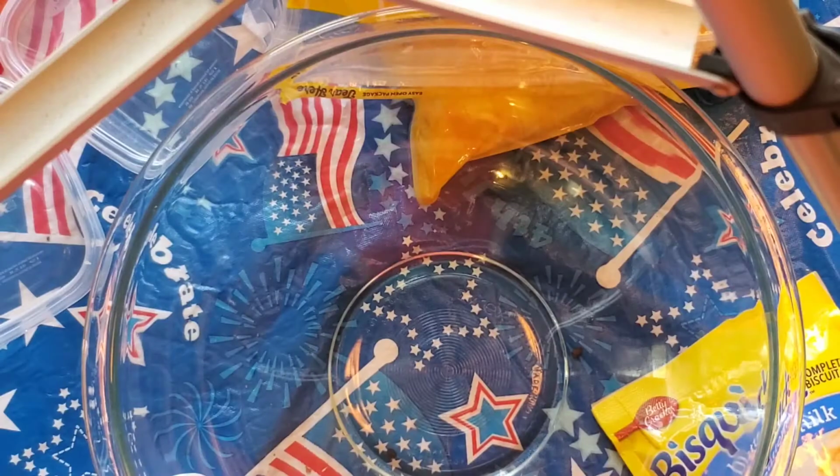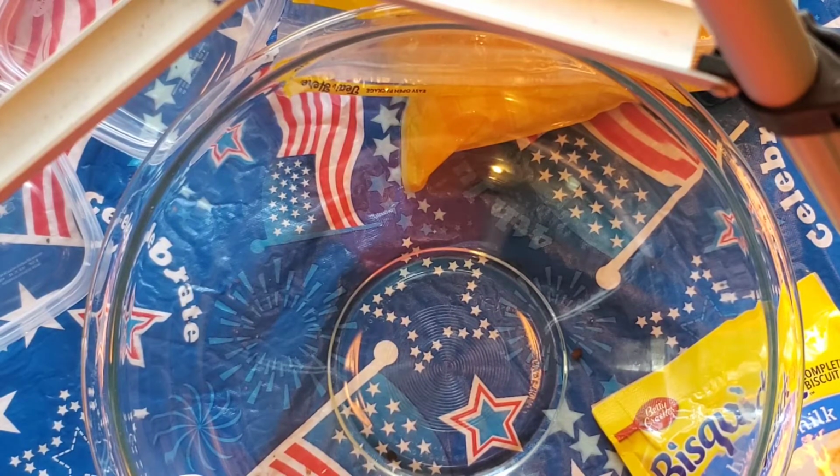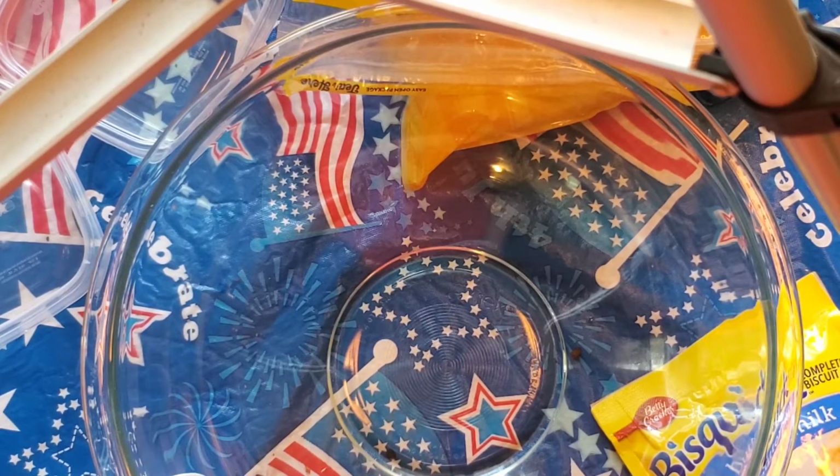Everything is going to be mixed in this large mixing bowl. It may be overkill for the size of bowl, but I also don't want to make a mess. All right, so let's get our ingredients going. Let's mix up some breakfast sausage biscuit.